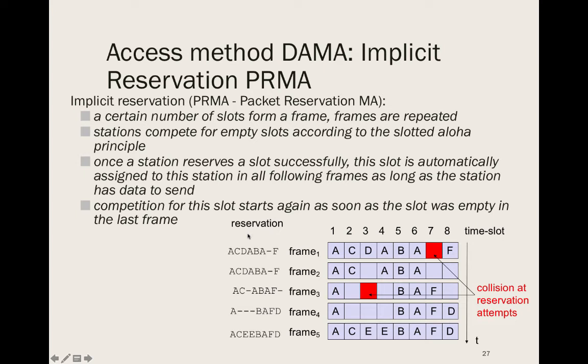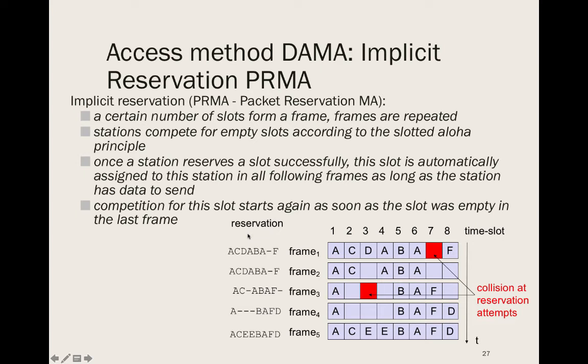Once a station reserves a slot successfully, this slot is automatically assigned to this station in the following frame, as long as the station has data to send. Competition for this slot starts again as soon as the slot is empty in the last frame.